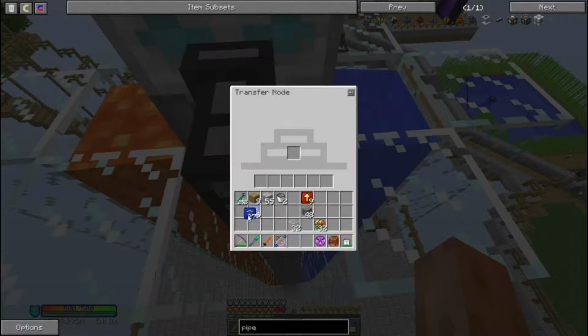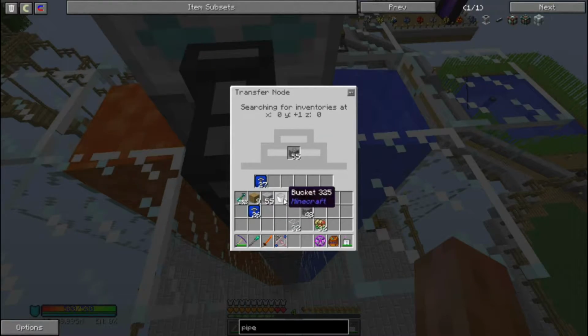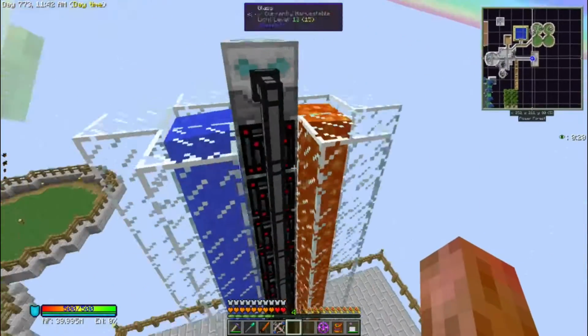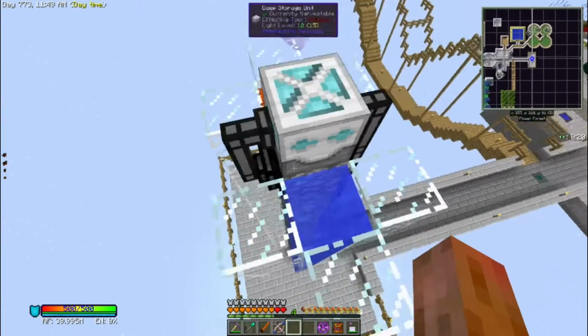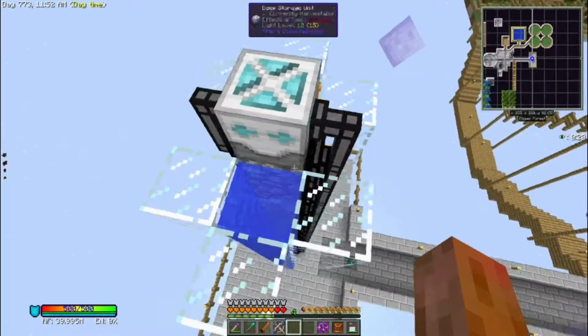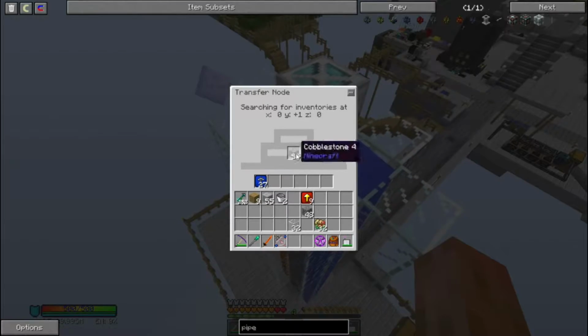So if we take a look, we'll go ahead and put, let's do half and half of these right now. What happened to that stack upgrade? I thought I brought one. I don't see it. So if we take a look at this, we will see that even though they're both pulling from the same block underneath them, they're both creating cobblestone.